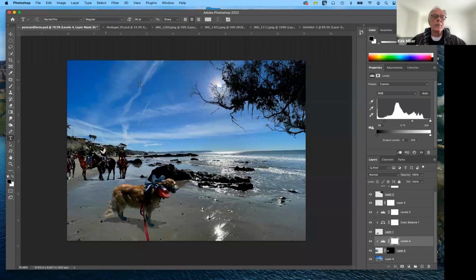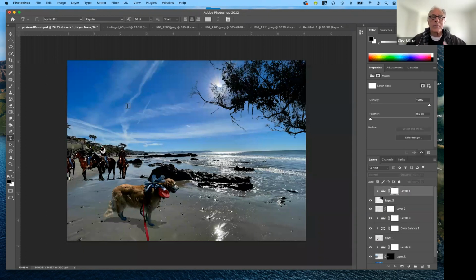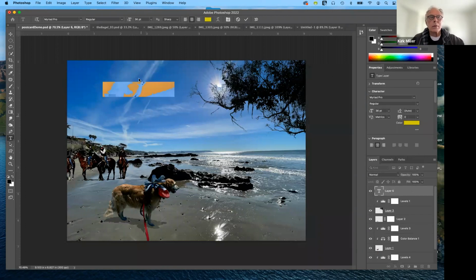And I'm just going to type. Doesn't matter where I go. I want to make sure though that I'm on the top layer so that when I begin typing, it's above everything else. So I'll go ahead and click. And I'm going to put Bagel. It's the dog's name.